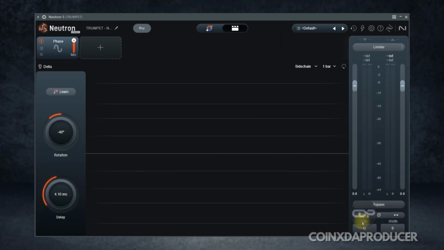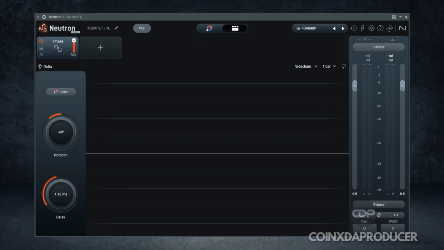Now, if you noticed, when I bypassed it, the level boosted to around -1 dB, but when I engaged it back, it dropped to -7 dB. So that is to show you that it is actually creating more headroom in this project, which is a good thing. And over here, you can see the adjustment it made to really fix the issues in this sample.